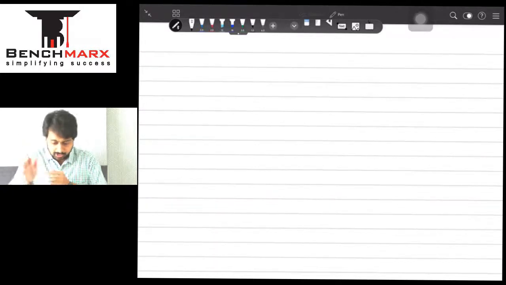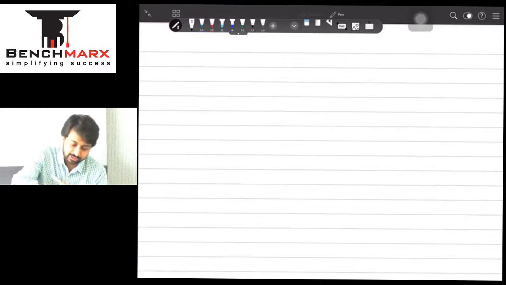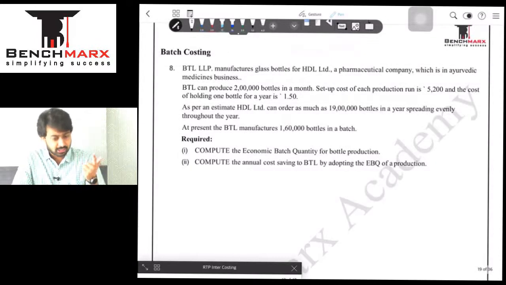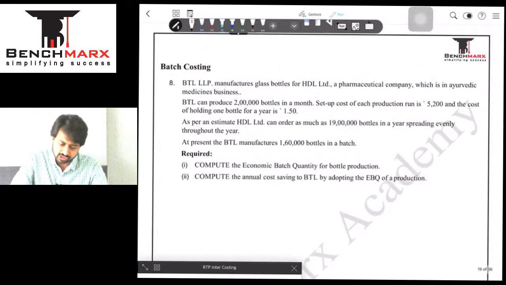चला, let us start with question number. अपना 2 क्वेश्चन हो चुका है for the day. Question 6 is done, question 7 is done. 6 was based on your cost accounting system and 7 was based on contract. And now we are doing question 8, that is based on batch costing. This is based on actually a batch costing particular नहीं है.